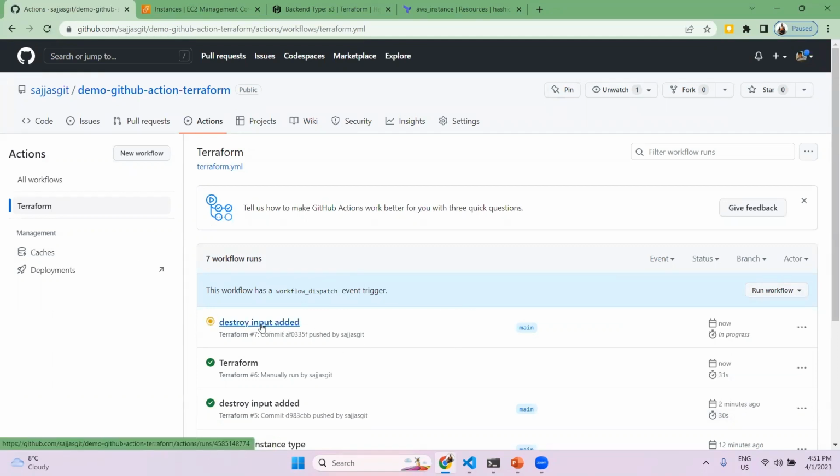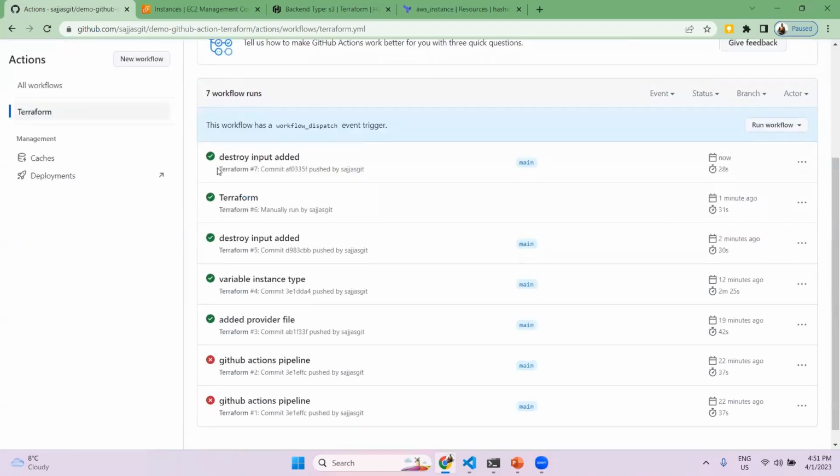I will wait till this stage is completed because we are handling the Terraform. So you should be very careful with the Terraform state file. Once the Terraform is already executing, and if you try to execute another pipeline, there is a possibility that it will corrupt. So it is better to give it a minute. So now it is completed.